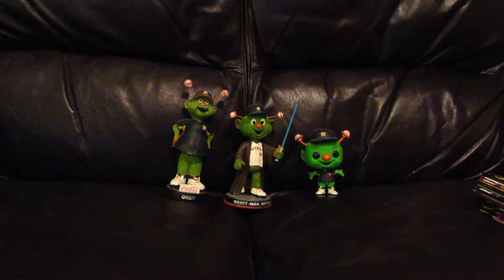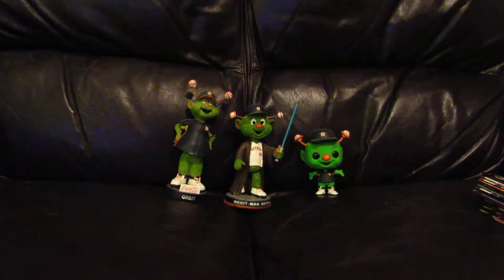The backdrop is Orbit, the Astros' mascot. The one on the left is described as a 'bobble belly' — his midsection moves instead of his head. The one in the middle is from three or four years ago, from Star Wars Day — the Astros had 'Orbit One Kenobi.' I got the left and middle ones at Astros games, and the one on the right I think I got at a card store. For those who watch my pickup haul videos regularly, you know I like to give you something else to listen to besides my voice.